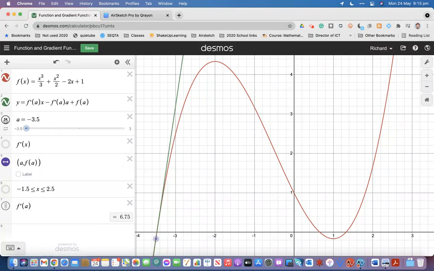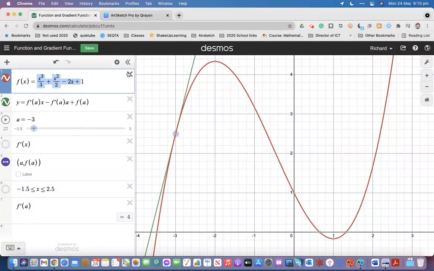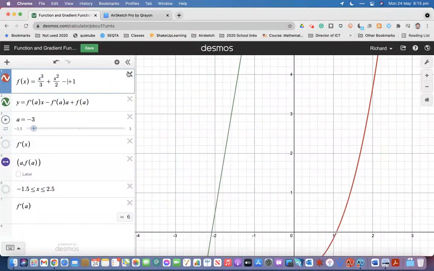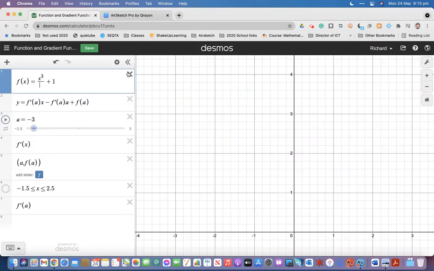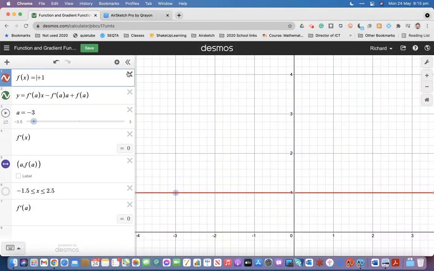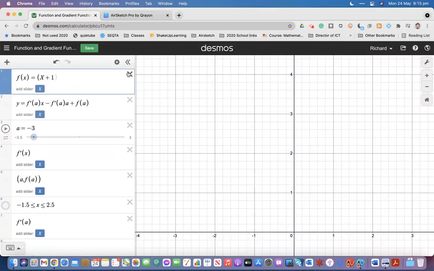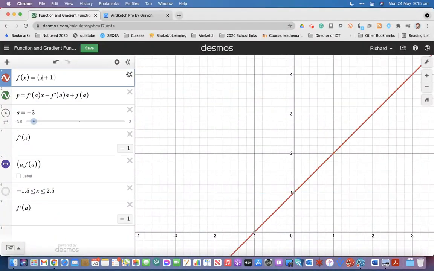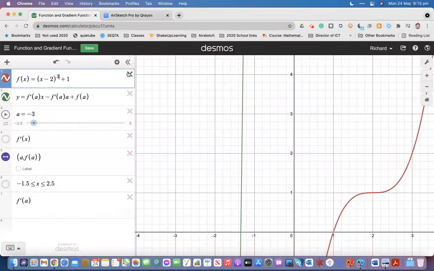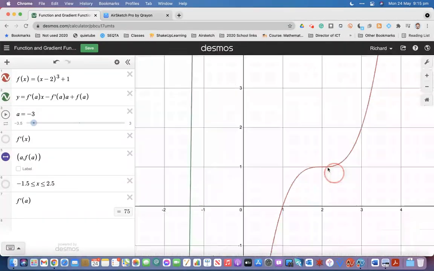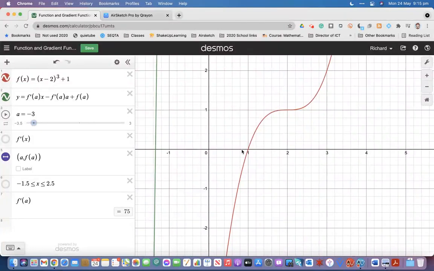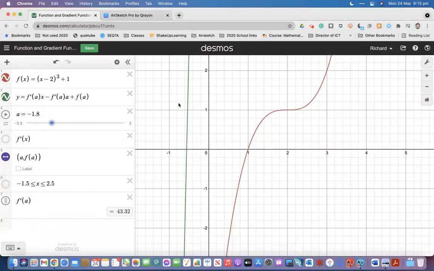Okay, that's all well and good. I just wanted to show you something else as well. If I take instead a basic cubic graph, which has been transformed, so if I go say, x minus 2, sorry about the capitals, x minus 2 cubed plus 1, there we go. I'll just reorient that. So here's my graph here, and it's quite steep, as you can see.